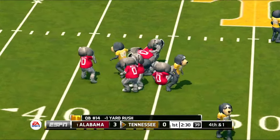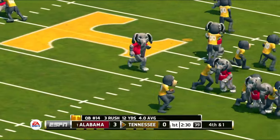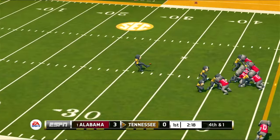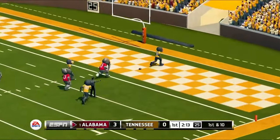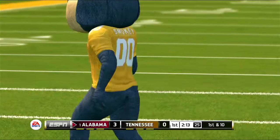He's going to come up short. Good tackle. Pretty good defense there on the option. They'll stop him for a loss of one. That'll bring up fourth and one. He gets it away, and this is a really nice punt. This one will go into the end zone, and they'll bring it out to the 20.